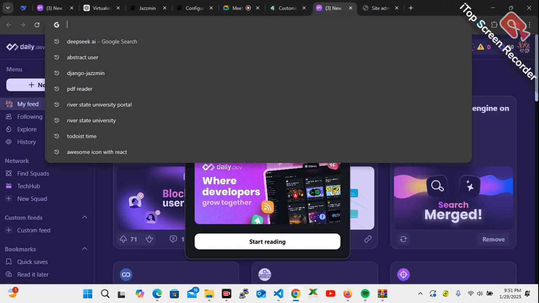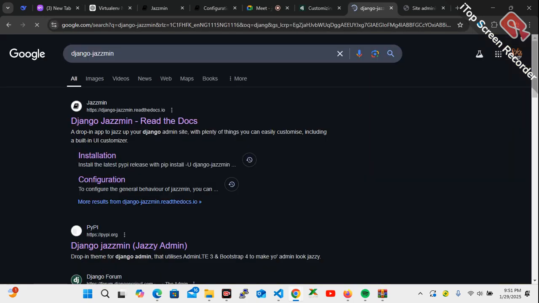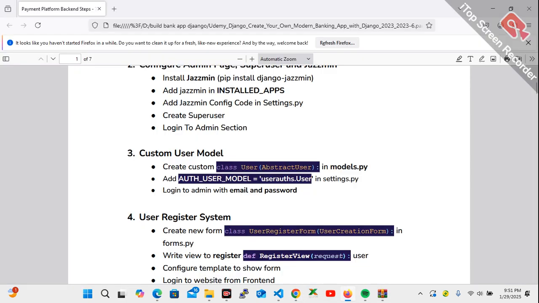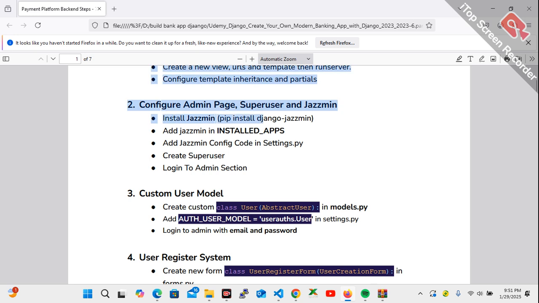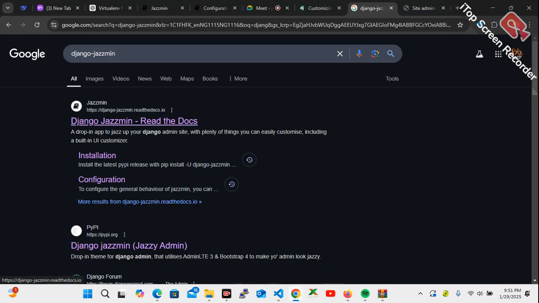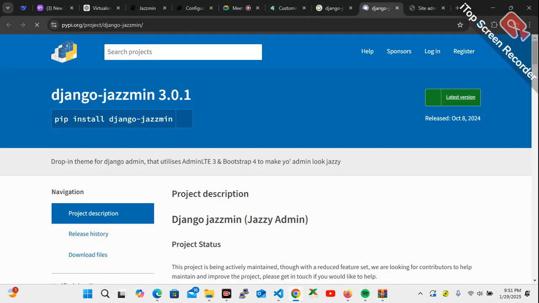I can say Django Jasmine admin. So even our document, we have it here. I just did some few documents about it, but I'm not going to work with this document. But regardless, let me just move to this. So people, then we can explore the documentation.